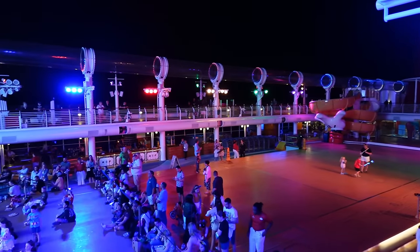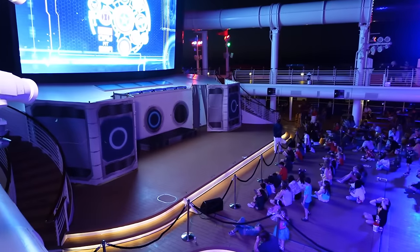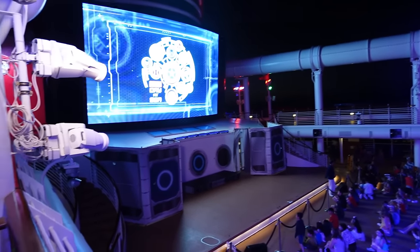Well, we've made our way up here onto deck 12 for a nice aerial view, looking down at the stage there on deck 11 of Mickey and Minnie's superhero celebration. Here's Charlotte. I'm back. I've had a nice little cruise now. You love them, don't you? I love a cruise now, which is so relaxing. I'm looking forward to the show. I'm really looking forward to it. Seeing Mickey, Minnie and the gang in all the little superhero costumes. It's going to be so cool.